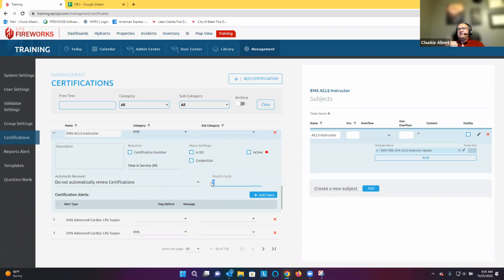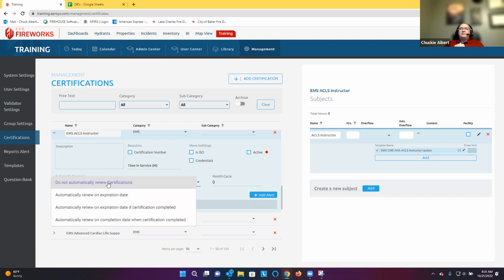If the certification is a one-time certification and does not renew, then we also give you those criteria to where it does not automatically renew, which means that once a person's certification period has exhausted, then they're no longer a part of that certification. But you can go back to that period of time historically where they had the certification, and we will keep their record showing that they had a certification during that time period.